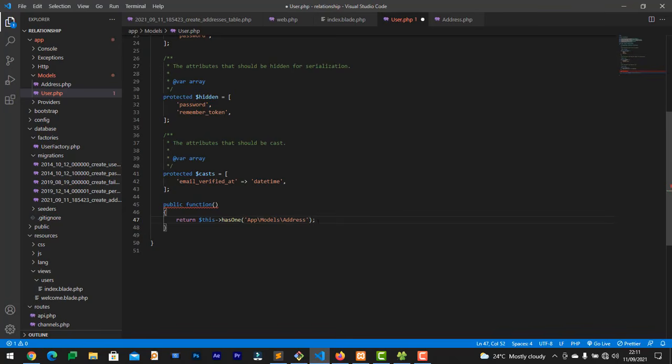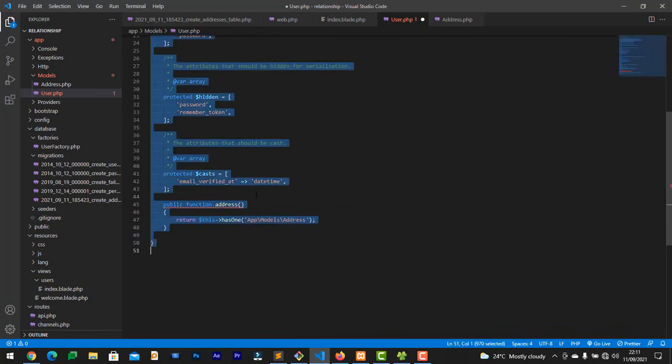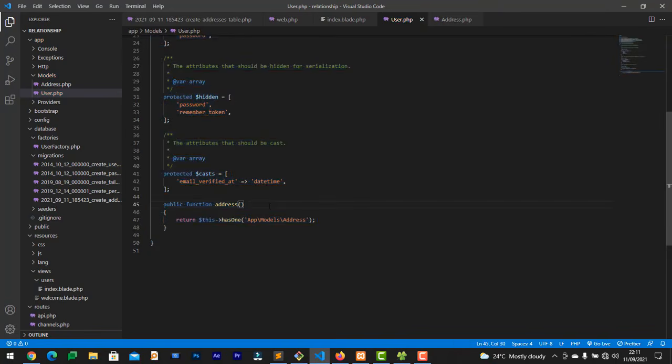Save. I forgot to add address here. Save again.